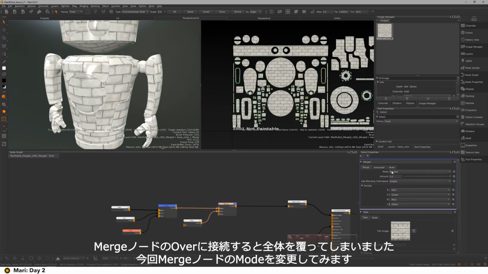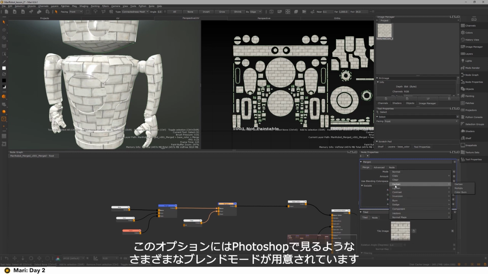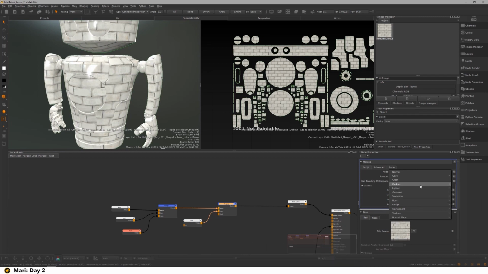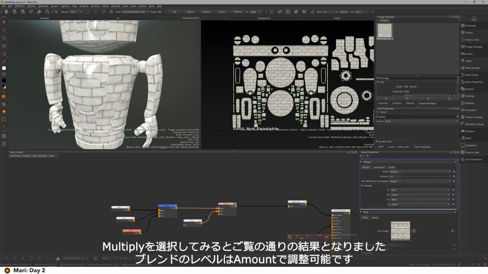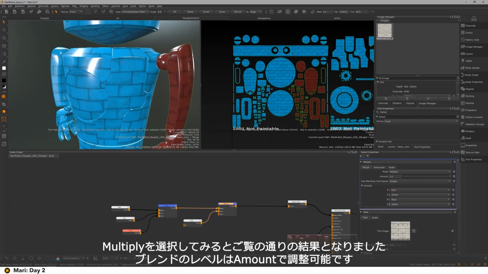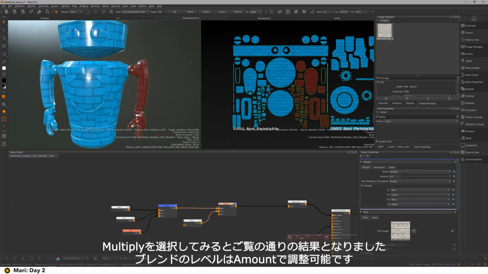So I'm actually going to change the blending mode this time. We've got all the blending modes that you'll find in Photoshop. So for example, darken, multiply, lighten. We've got contrast overlay here, but I'm going to use multiply, and basically where it's black, it's going to keep that information. So I'm going to get the brick lines on top of the colors that we picked in the previous video. Amazing. And if I didn't really like that, I could just bring the opacity down as well.